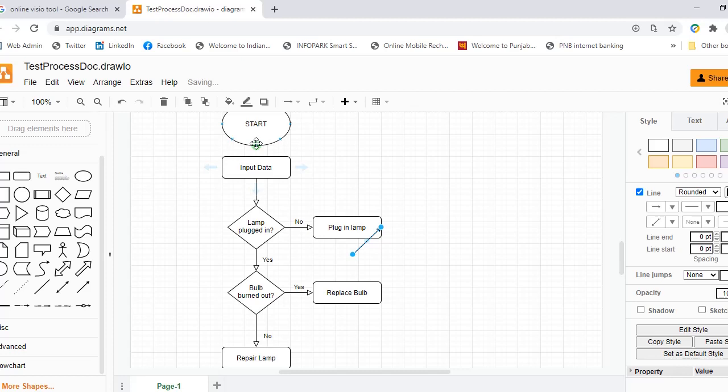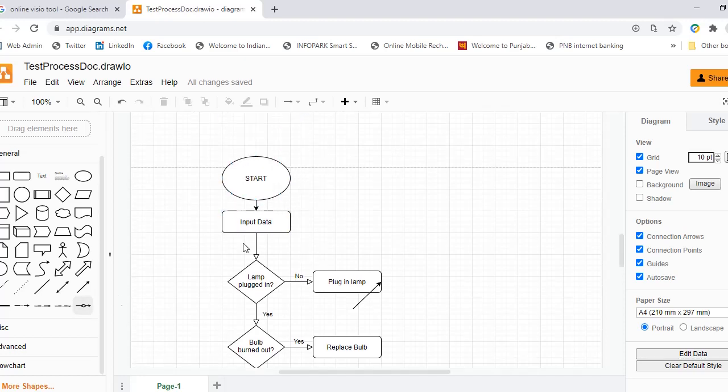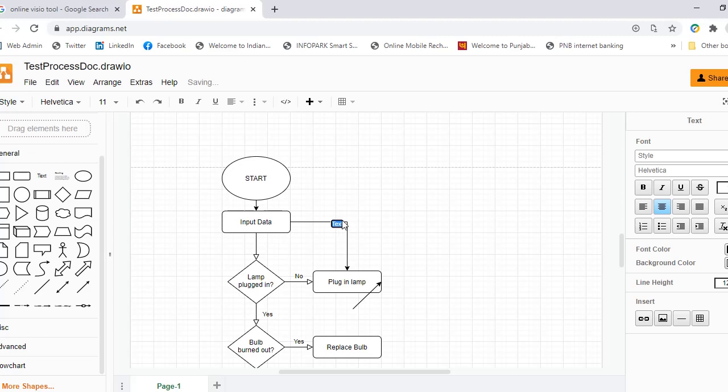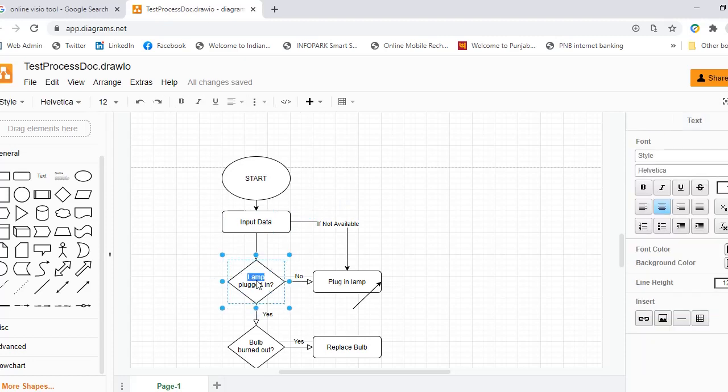Now I need a directional connector. Okay, I'll just connect it here. It's very easy. You can select this, click that, and then drag and drop. If you select connectors and place your cursor on any of the shapes, you can see that some shaded arrows are getting activated. You can utilize such shaded arrows to reach anywhere, or you can put it here. Similar to Visio, you can input text. I'm just putting in something, just for the sake of creating one, inputting data.